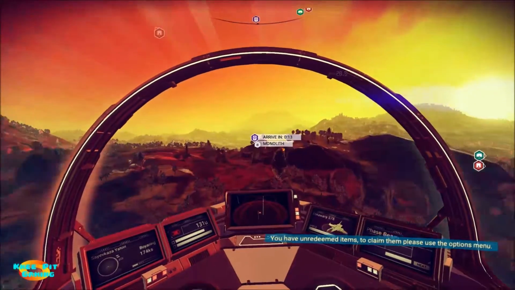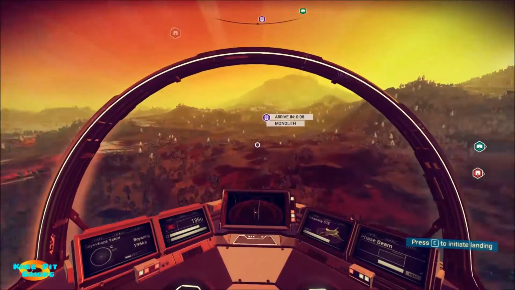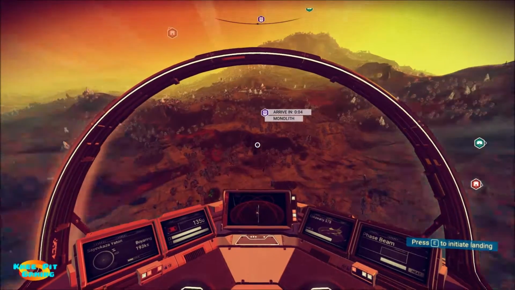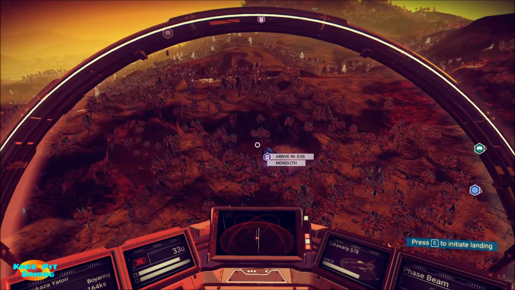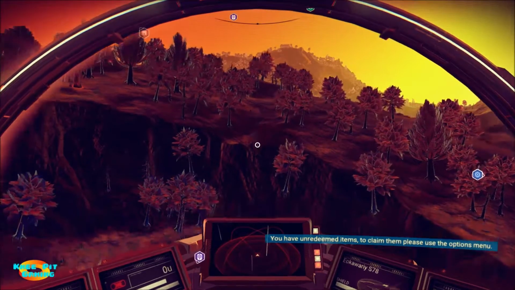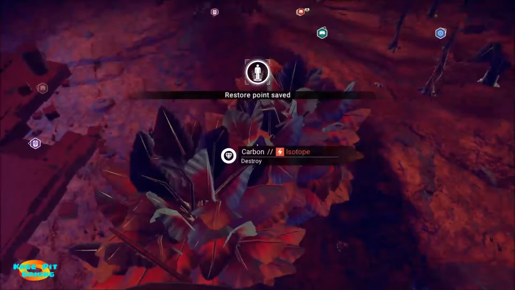Let's go see this monolith. Try to keep the nose pointed down at all times. There it is. Try to keep the nose pointed down at all times because it's impossible to see anything that you're approaching once you get a certain distance from it.